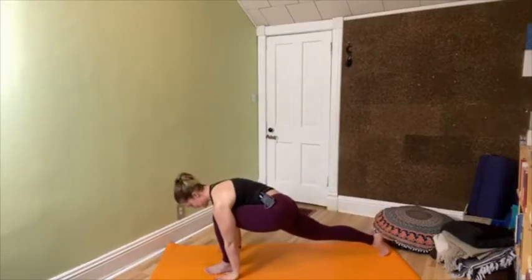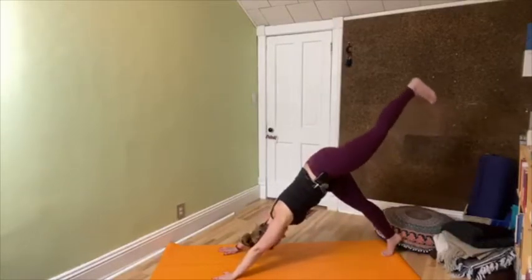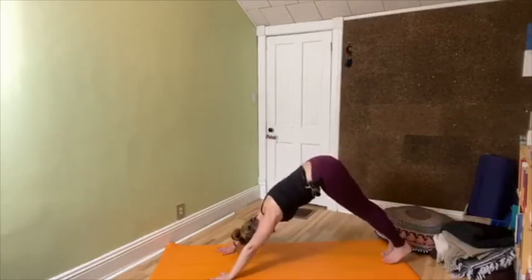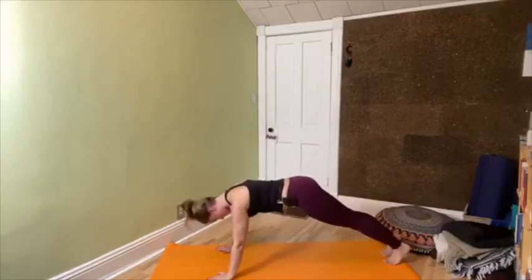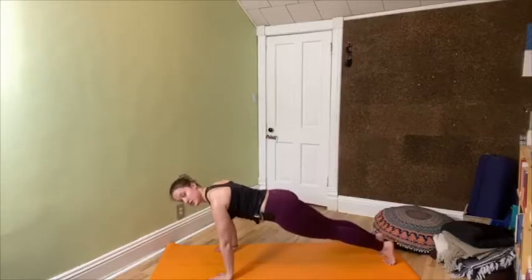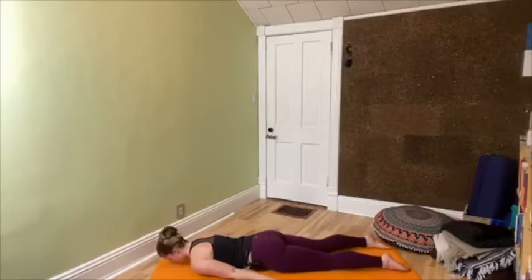Right leg back to three-legged dog, lifting through inside seam, toes point toward the ground. Down dog, release. Plank or kneeling plank, stay about 3 breaths once again. And exhale, lower all the way down to the floor. Hands back around hips again, palms to the floor.